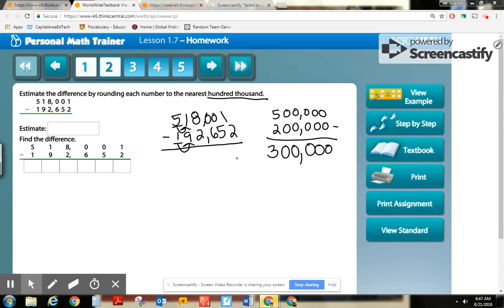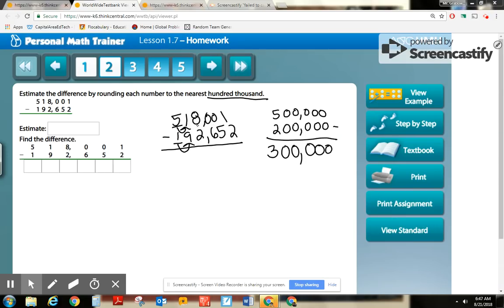So here is the problem that we need to subtract, and you'll notice right away that we have a couple of zeros here. Not really a big fan of this. This definitely throws kids off. So I'm going to show you a little bit of a shortcut. I really think that this would be helpful because when we start in the ones place, I know right away I'm not able to do that. 1 take away 2, no. I look next door, nobody's home. I look next door, nobody's home.